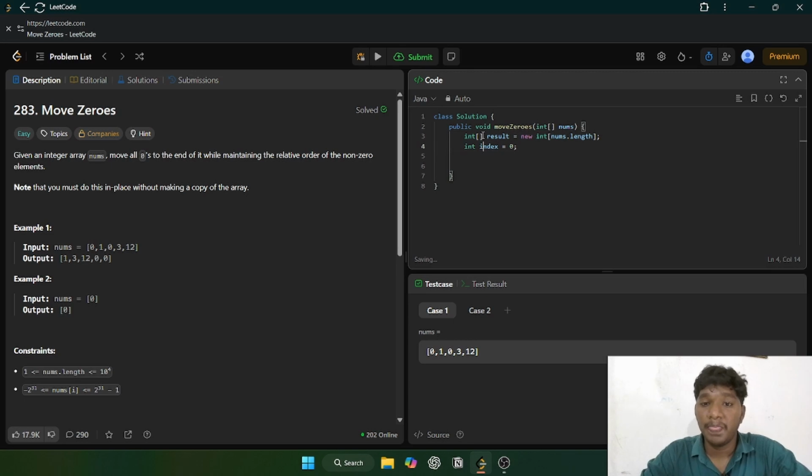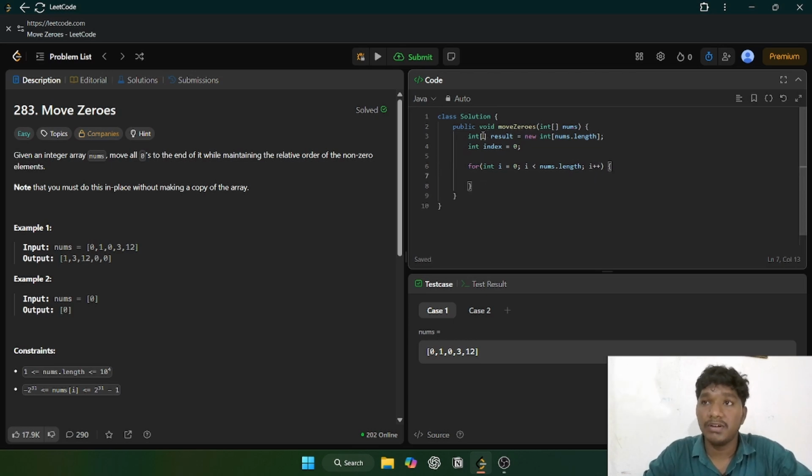We initialize index to 0, then we copy all the non-zero elements to the result array.